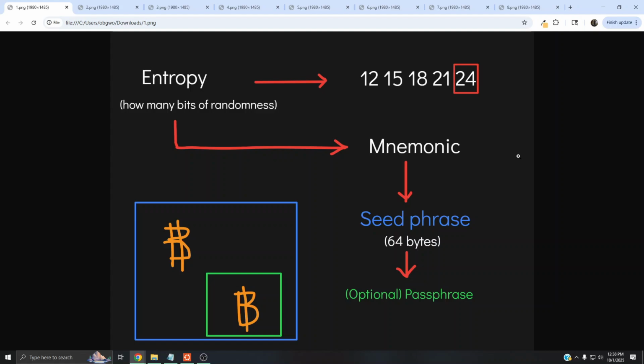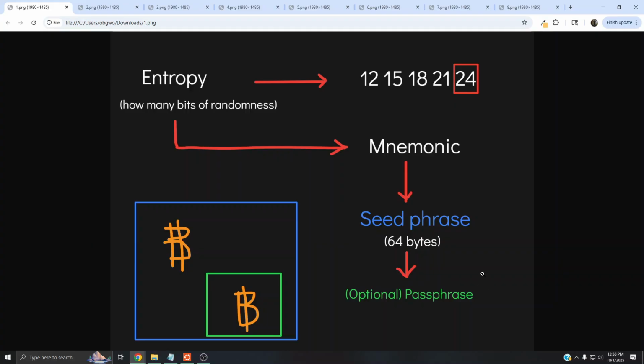Basically, it's a standardized way to separate the bits into random words that you can memorize and keep safe, and that's going to be pretty much your entire livelihood. And then from that, you're going to generate a seed, which is 64 bytes. And after that, you have an option of adding a passphrase if you like.